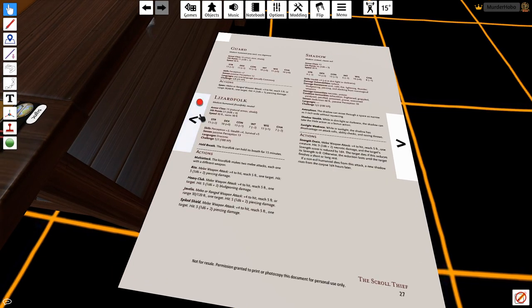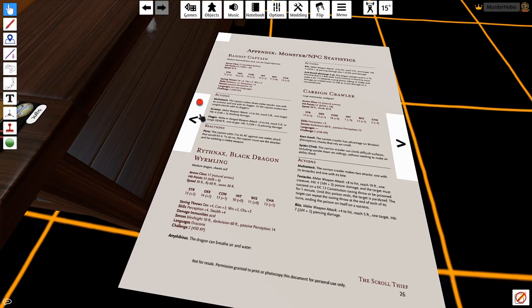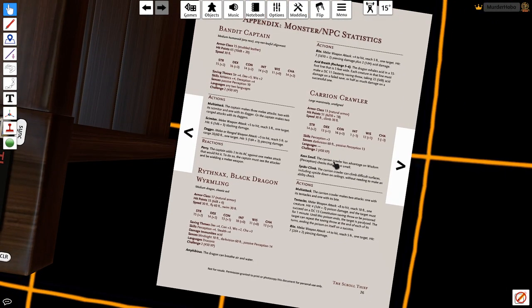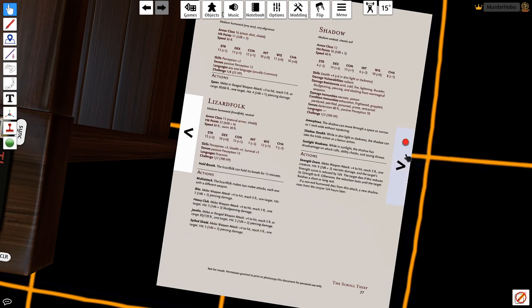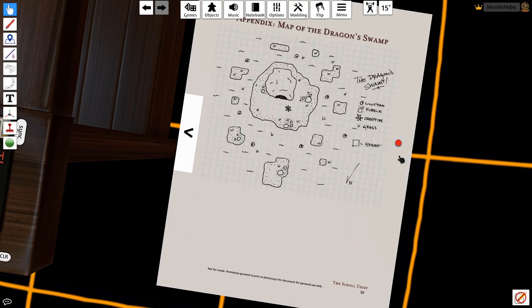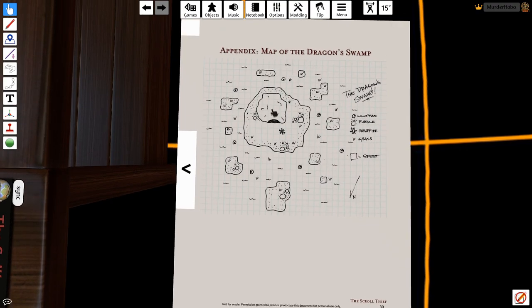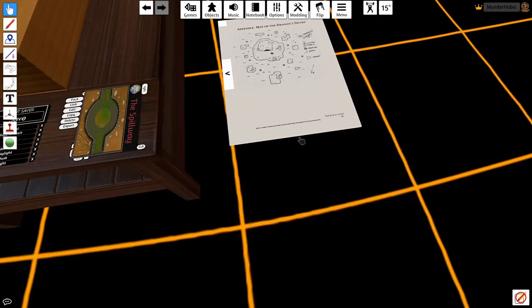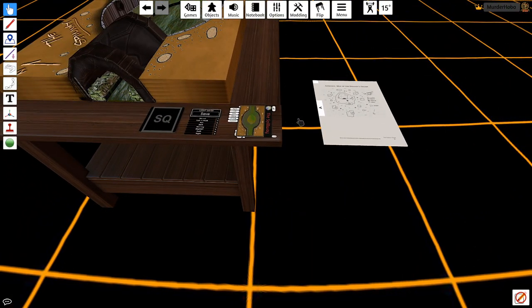But don't say anything, but there's a dragon. Rinthax Black Dragon Wyrmling. And he's going to be a lot of fun because I'm going to mess my players up with some of the stuff that this guy's going to be able to do, which is going to be a lot of fun. I do believe that here is a map of the Dragon Swamp, so this will be next. So this adventure is almost completely ready to go. I just have to do this little thing here, which is make a swamp, put a little sort of cave on it with a little island and a fire, and then this is where my players will eventually meet the guy that they're chasing and confront him and the dragon, and that's sort of how the adventure goes.